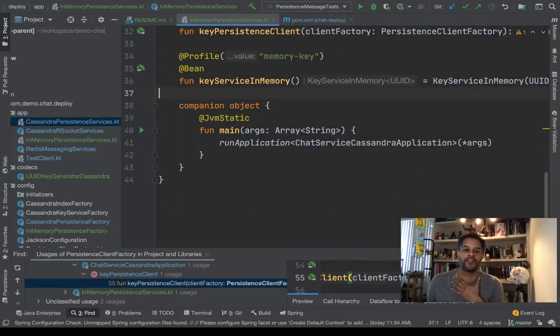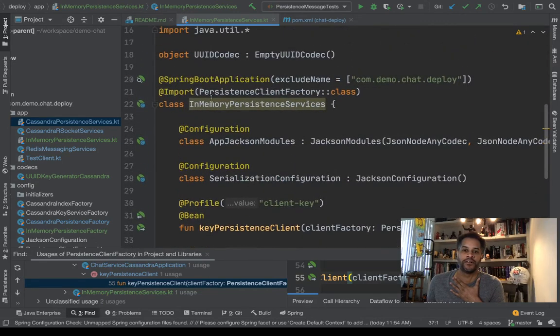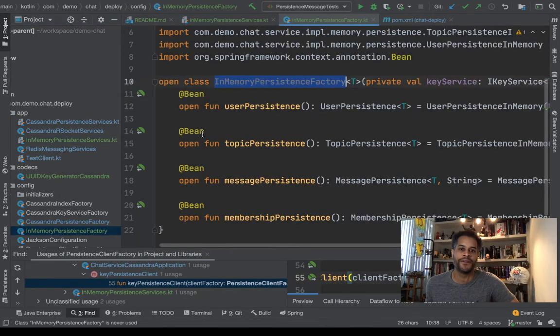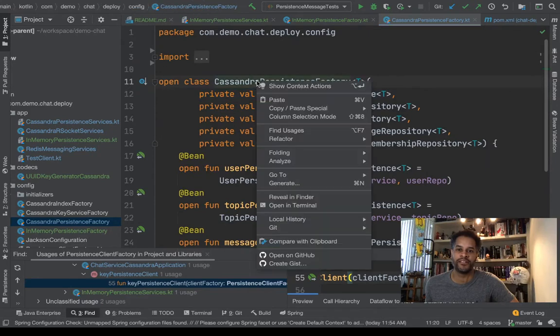How can I do this? Can I just write a class? Yeah, I can just import this. I think. Can I import the client? I imported the client factory because I just needed it to be built. And the in-memory persistence services, the persistence factory here, how is it used? What is the best way to use this so I don't make a mistake?